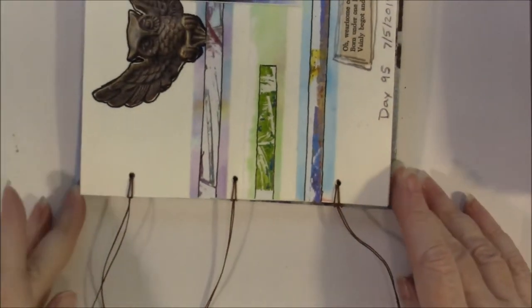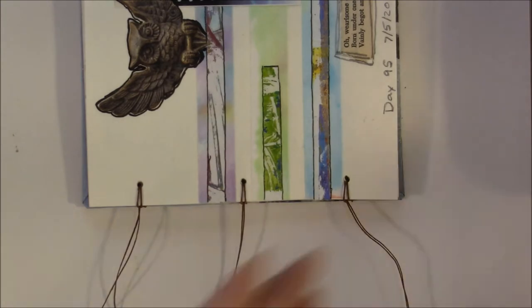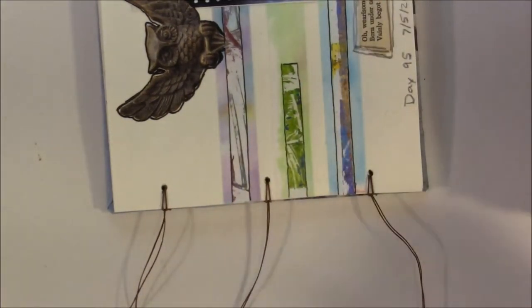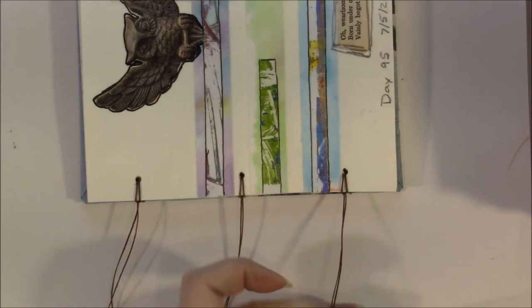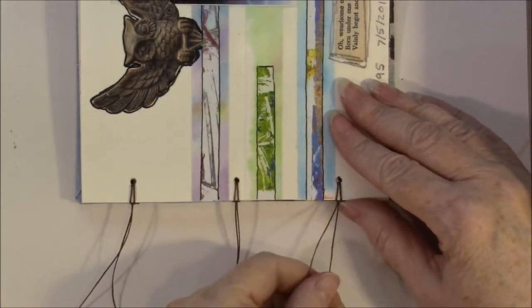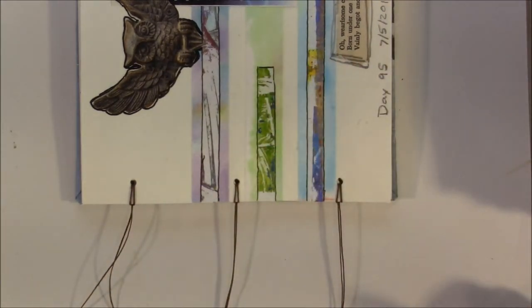All right. And I am not going to make you sit and watch me do 48 more pages. Okay, so when I get towards the front, I'll show you the last few. And when I have to tie together, I will be popping back in to tie it together, okay? So I'll be back.